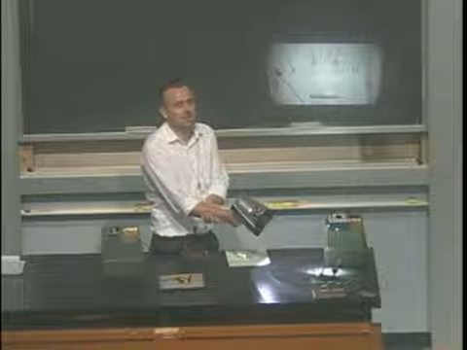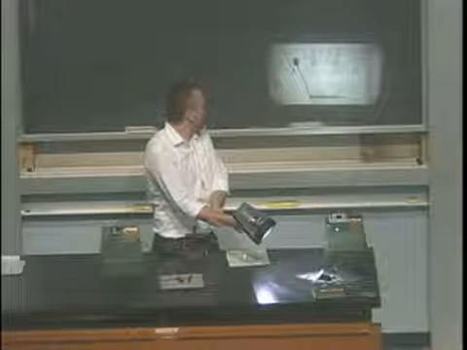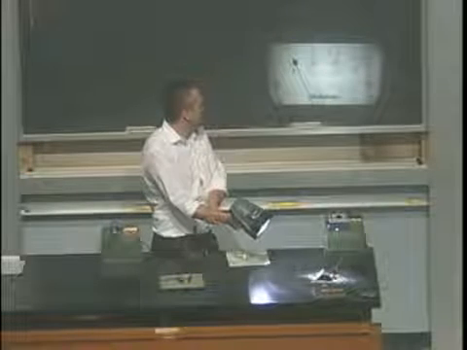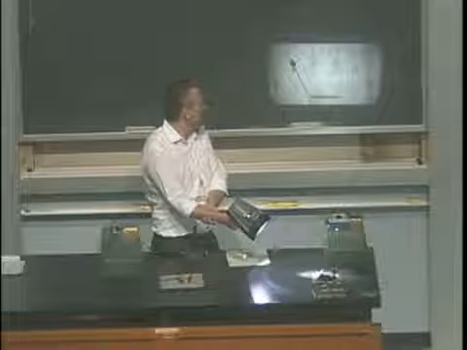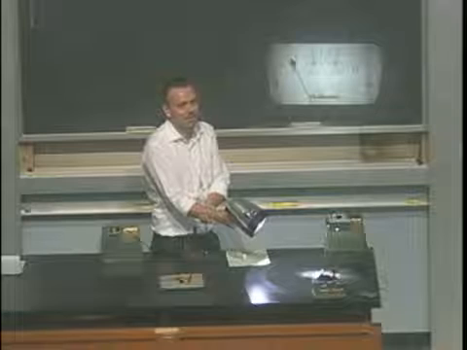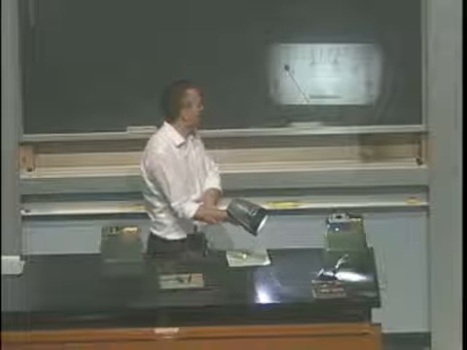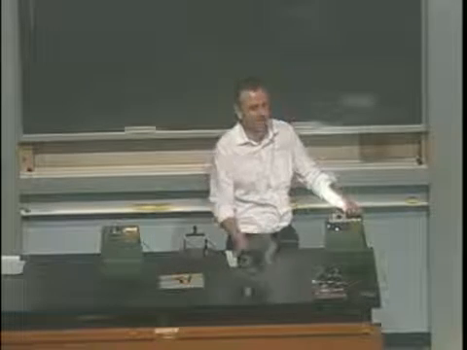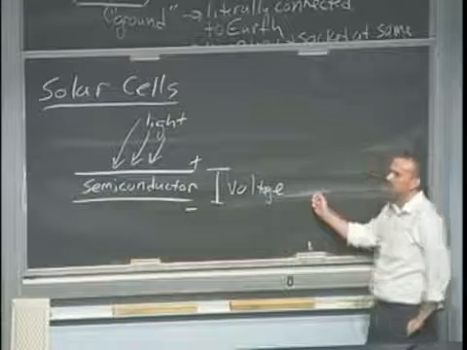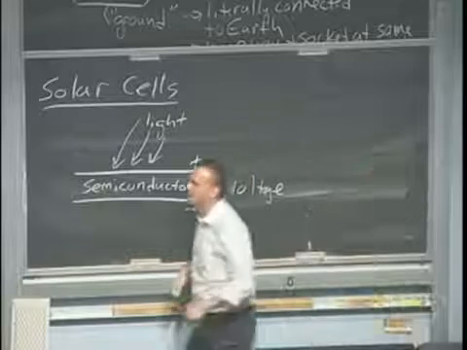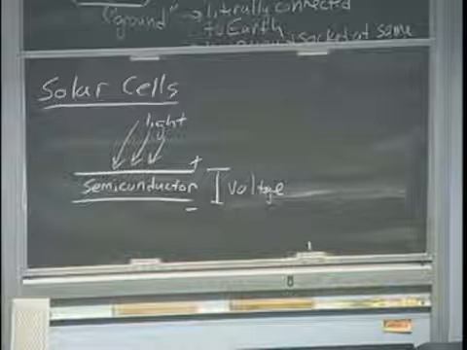Okay, so a small, not too powerful battery. Okay, that's why we need a lot of these together in order to produce a significant amount of power. Okay. Turn the light off, you can see the voltage drop. So, very useful property of these semiconductors, okay, to be able to convert light directly into voltage, which we can convert into work very easily. Okay. It's not the only way we can convert light into work. Okay? So we're going to talk about that a little bit next Tuesday, about light and different ways we can use it to produce energy. Okay? But solar cells are certainly one very convenient way to produce electrical energy directly.